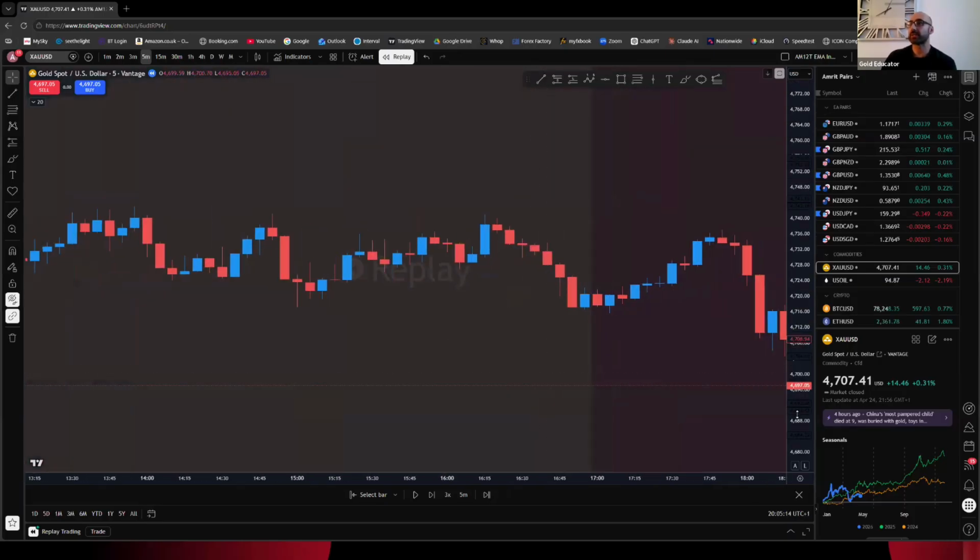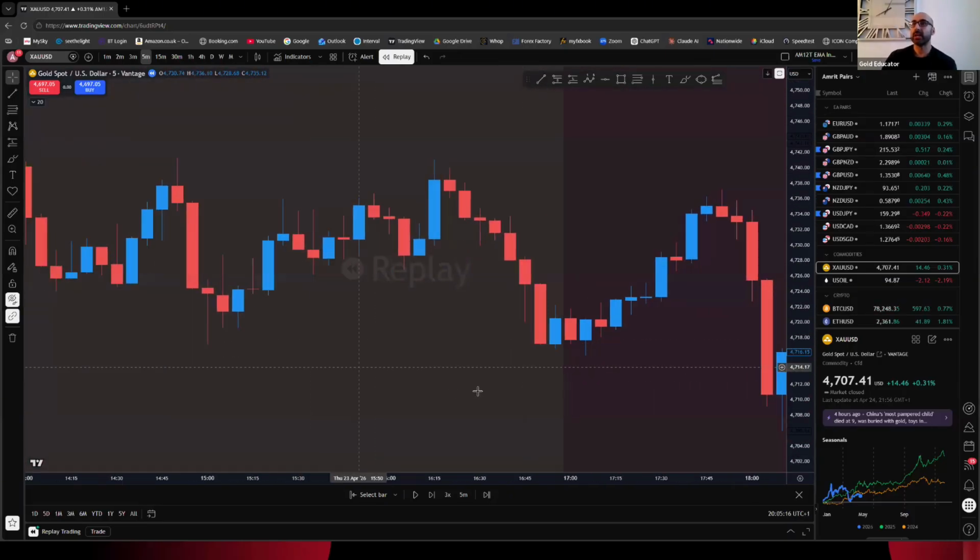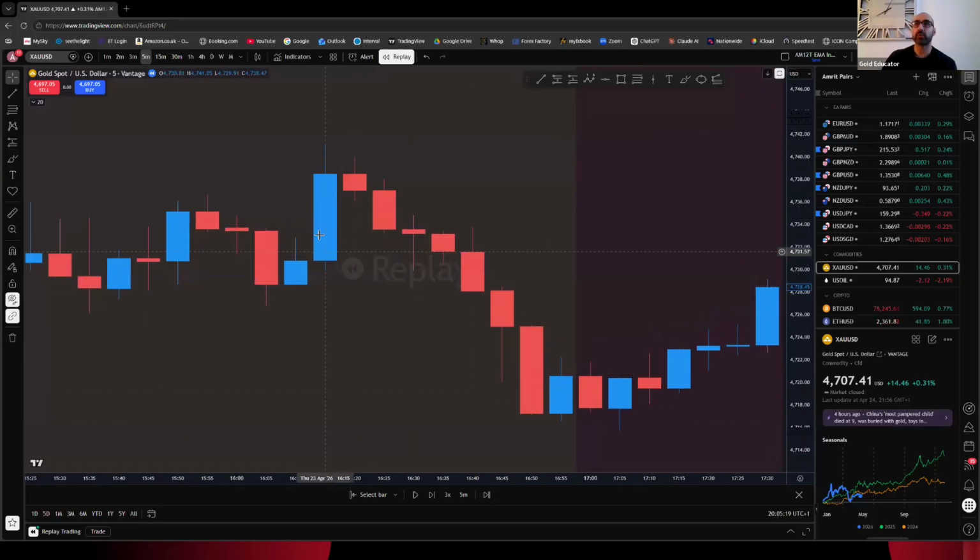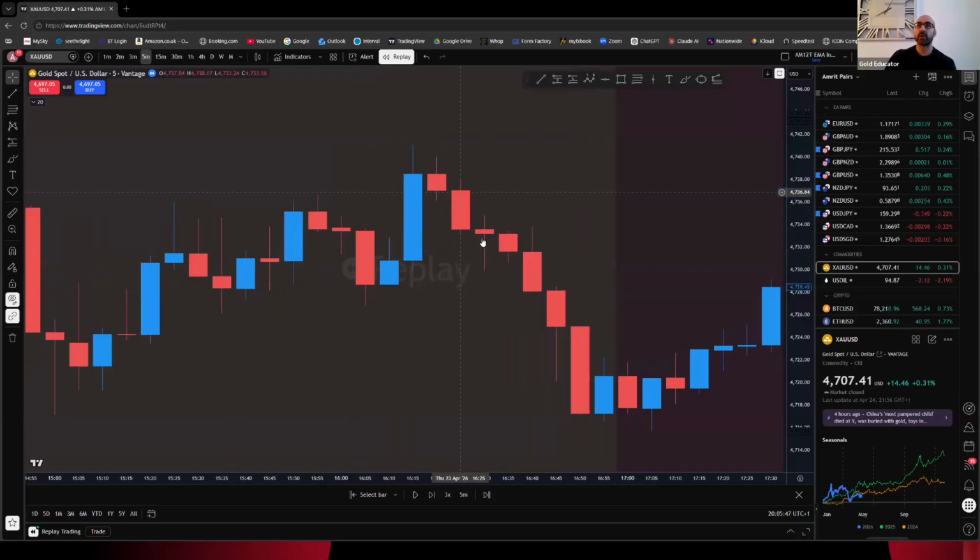If you remember, just giving you a brief summary here, we have what's called a blue candle, which is a bullish candle. We had the candle body, which makes up the difference between the open and the close of the candle. And then during that candle, we have these wicks either side of the candle. They tell you how high the price went in that particular candle, how low that price went, and eventually where the candle closed. So blue candles are your bullish candles, red candles are your bearish candles, which means that if you see more red candles here, the market is pushing down, and likewise blue candles mean that you're pushing up.